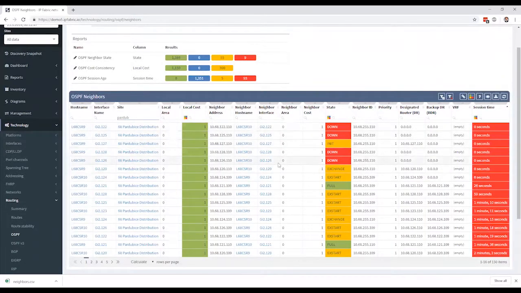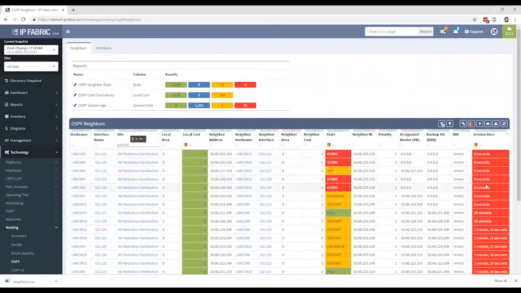Unfortunately, in this case, we can actually see that a number of routing sessions were affected that we did not intend, because their session time is much lower than expected.